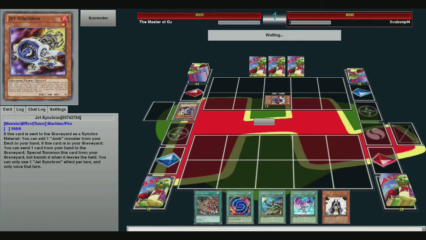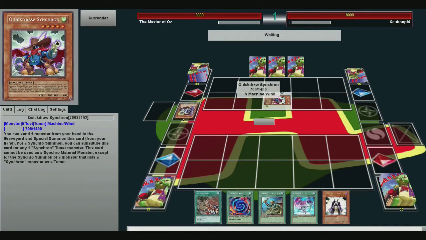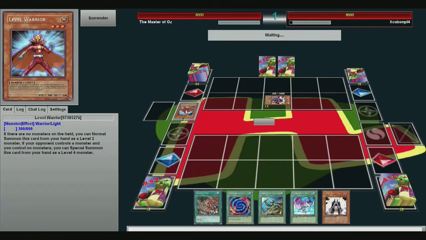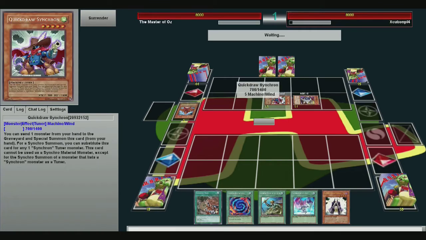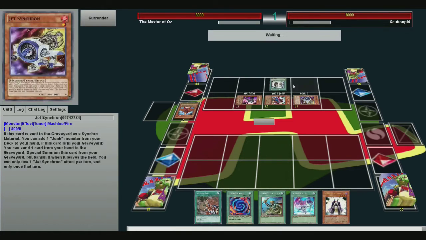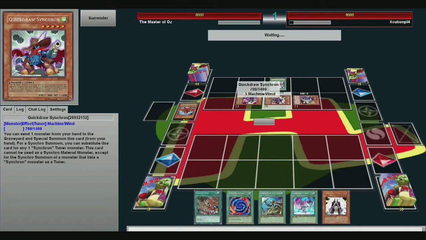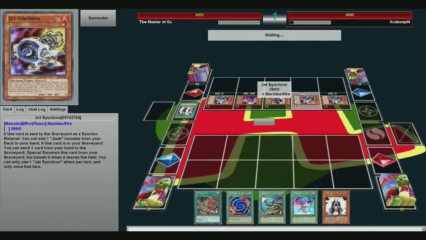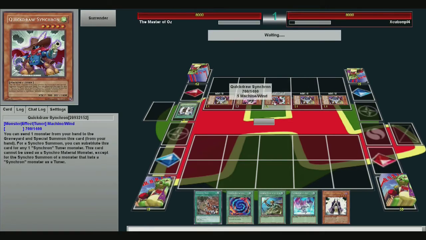Although, well, let's see. He's got some Synchro shenanigans. Will he make first turn Quasar? Junk Synchron. Maybe it's just a junk deck. With Level Warrior. No, I don't think he's going to first turn Quasar. Let's see. He might, well, I don't know. I don't know what he can make with this setup. He's got mostly tuners. But I mean, he can make a level 3, and then make a level 4, and then make a level 5, and then make a level 10.